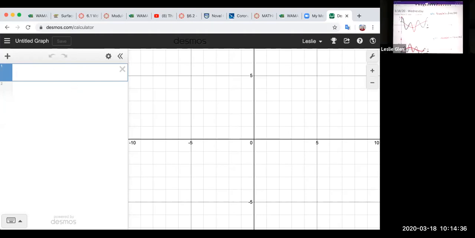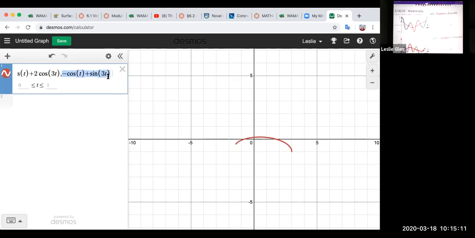So if you're playing in Desmos, you have to type this in as cosine. I'm going to put my original one in, cosine t plus 2 cosine of 3t, comma, that's the x coordinate, and that makes sense because that's what parametric equations are, right? What you see here is the x coordinate with t as its own specialized variable, and then the y coordinate is negative cosine. I know this is not what we agreed on, but we want to experiment with it. Negative cosine of t plus sine of 3t. Okay, so from here to here is the y coordinate. Okay, and I'll close those parentheses.